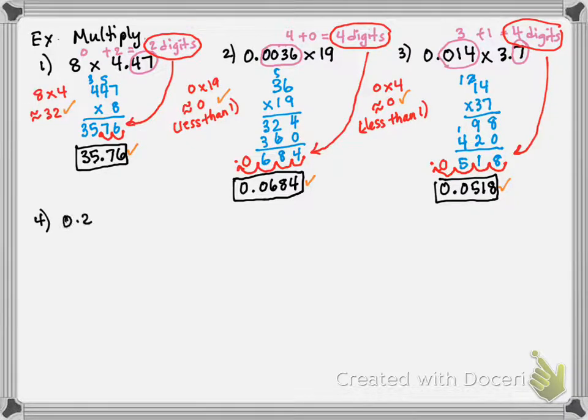So I get 0.26, or 26 hundredths, times 0.205, or 205 thousandths. So again, I'm going to start by counting how many digits came after the decimal point. This one had 2. The second value had 3. For a total of, wow, 5 digits. Let's do that estimation. Let's see. The first guy would still round to 0. The second guy would round to 0. So I'm getting an answer close to 0. So again, I'm going to get something that's less than 1.